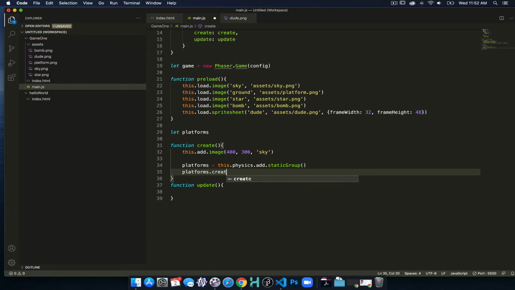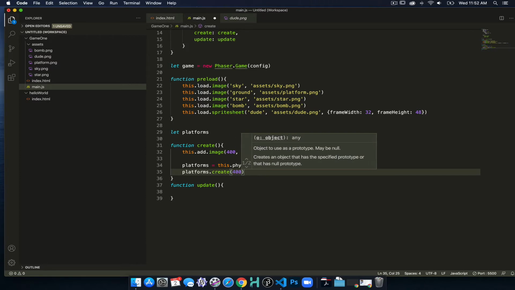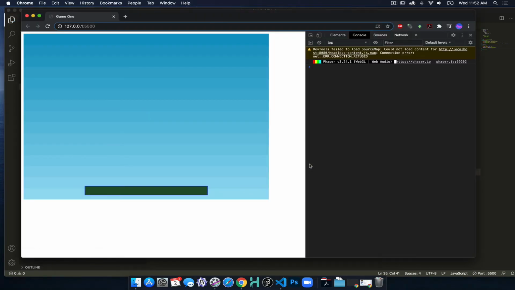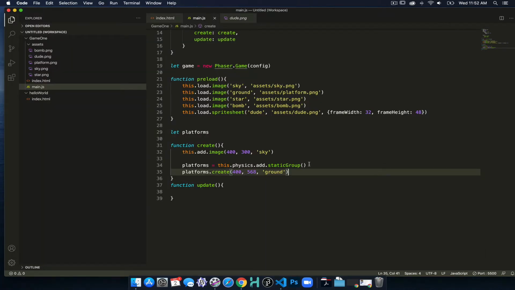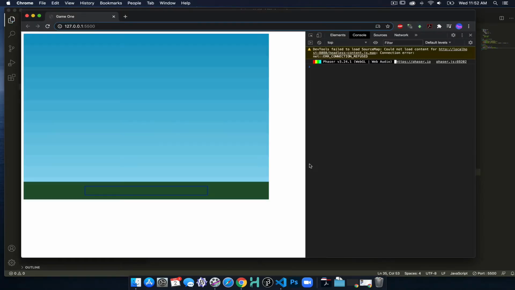So now with our platforms, we will create a platform and this is going to be the ground, the actual bottom of our scene, and we will set that into it. So now when I go, I see there's the ground, but it doesn't fill the ground all the way. So we could have a separate bottom ground and have different artwork for the platforms, but because we're using the same one, we can very easily change its size. We will scale it, and when we do that, we will see it scales up.